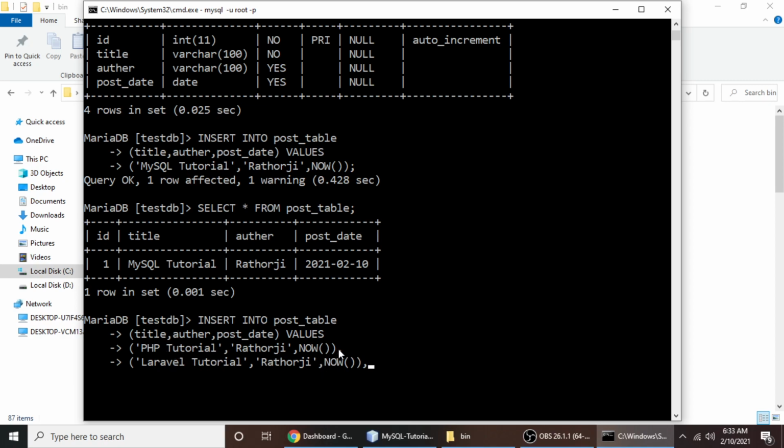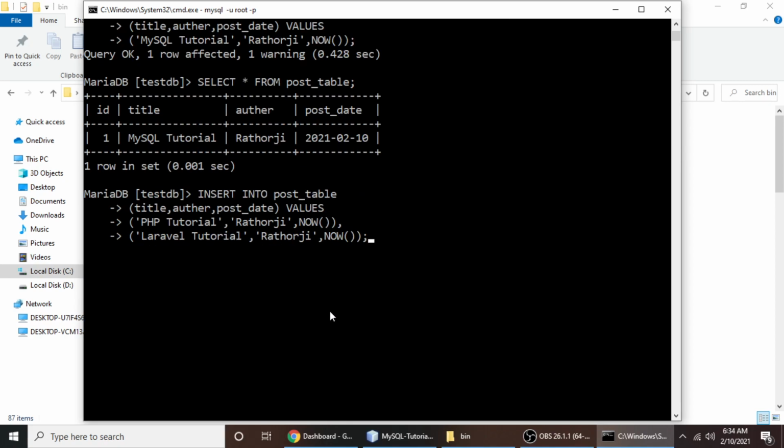If you want more, you can put a comma again and hit enter. The last one doesn't have a comma. If you have two rows, the first one has a comma, but the last one doesn't, so let's put a semicolon, because we just want two rows. If you want more, you can put a comma like this and insert your data again: title, author, post date. So let's hit enter.